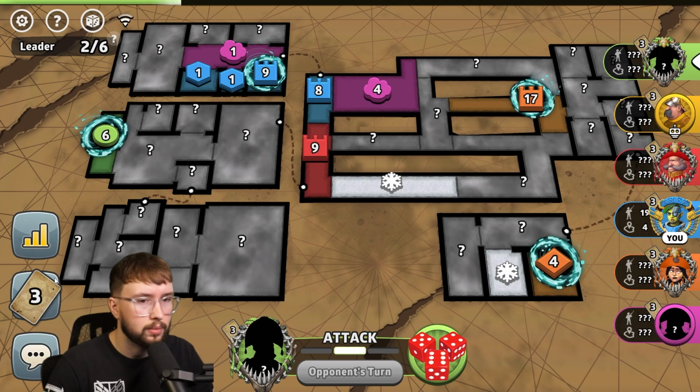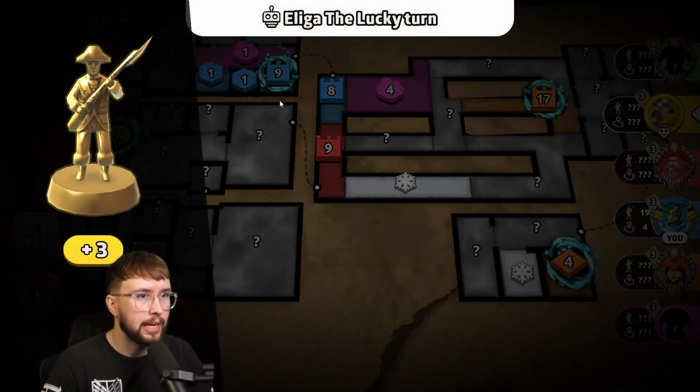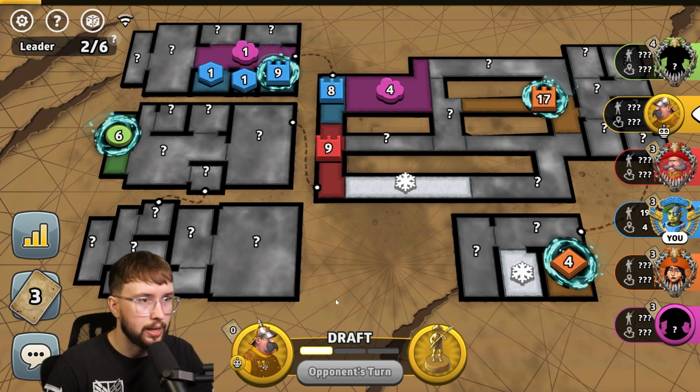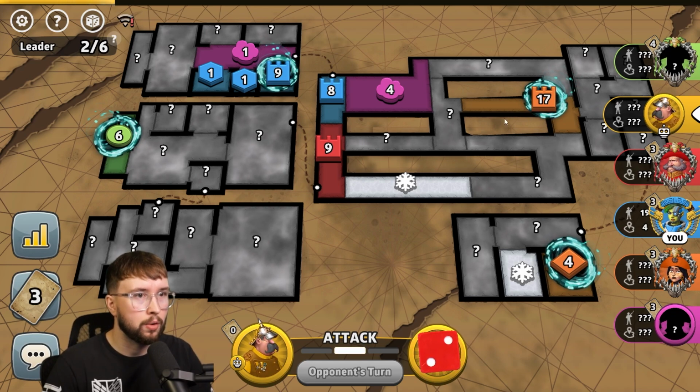Okay. We don't have a set. This is a little bit rough. I need to get both of these caps to 10 ASAP. Now with the trades going up. And this is the priority because orange is a little bit more of a threat than the red player.